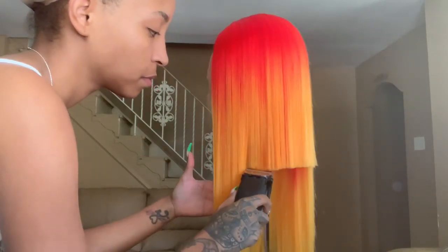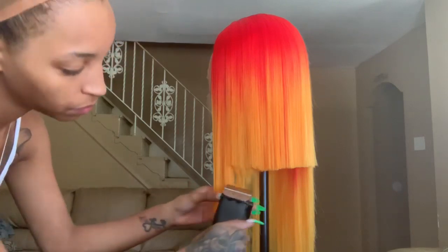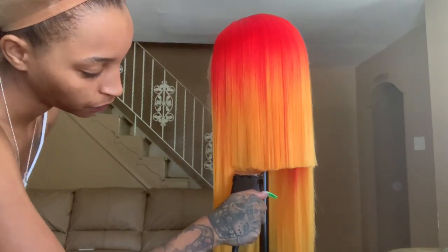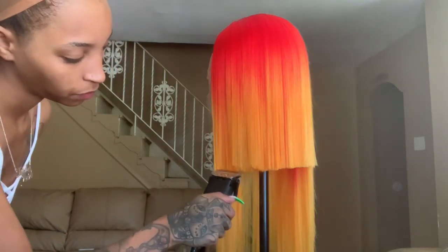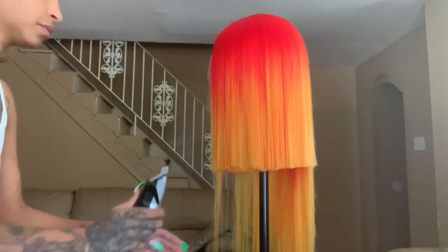Alright, so I am very much aware that this is not a straight line, but I was just cutting to get rid of most of the bulk of the hair. And then I went back in and I straightened out that line to make sure it was a crisp and clean line for this bob, girl, okay?